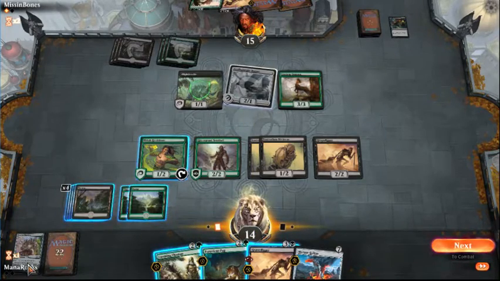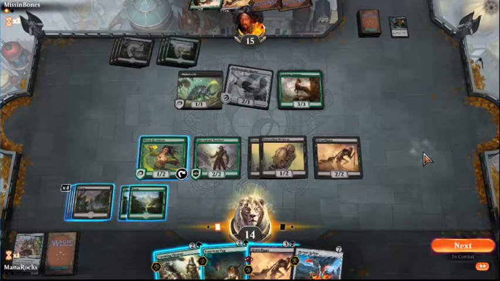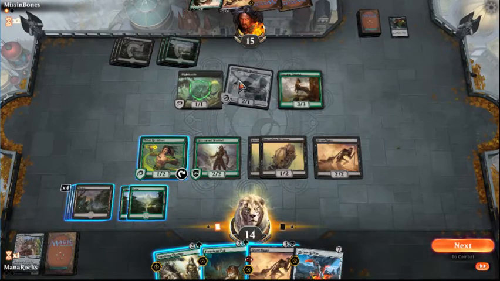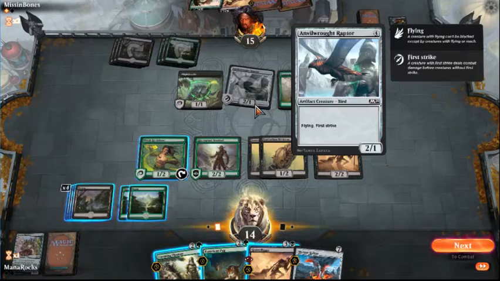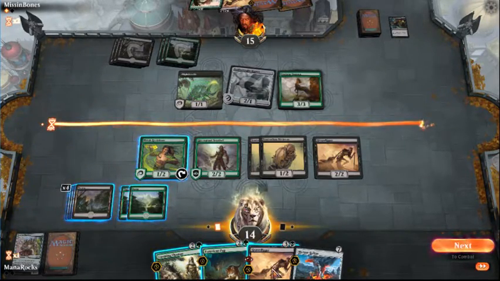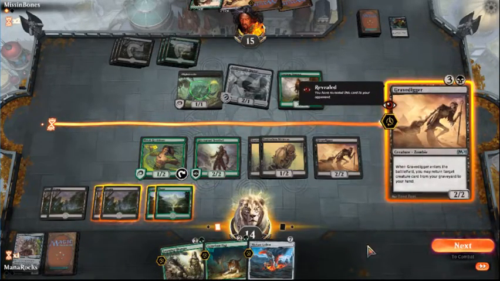Or I can just play Gravedigger and get back Pattern Matcher, and then activate Reclaimer. I could play Pup plus Loman Shaman, which doesn't seem great. Looks like we're just going to take 2 for now. I'm going to have to kill this Raptor twice because of the Gravedigger. I think I just like playing Gravedigger and getting back Pattern Matcher here. And then I'll activate the Reclaimer.